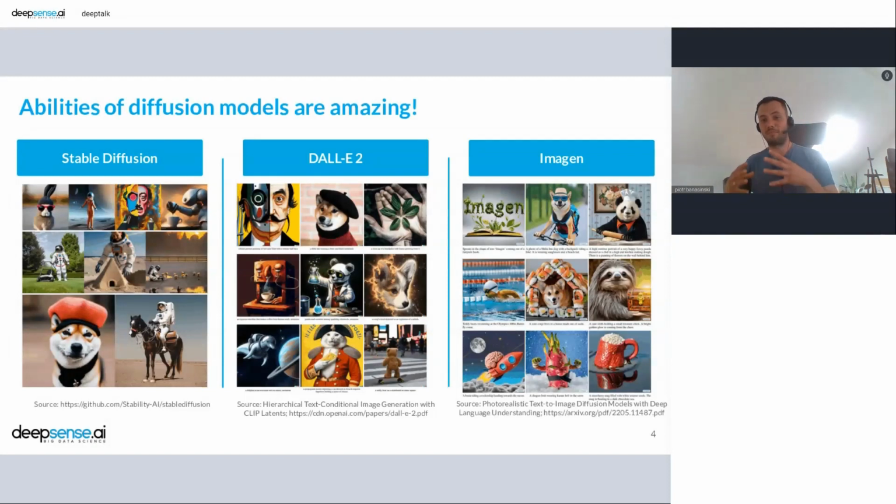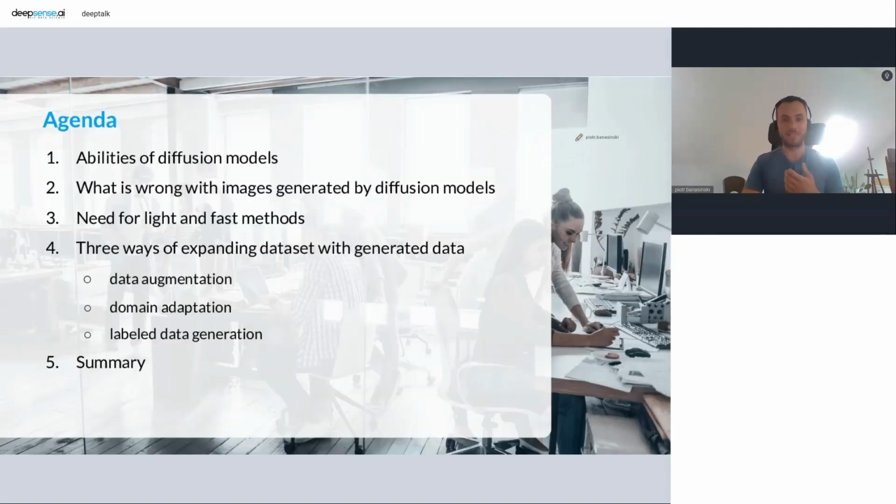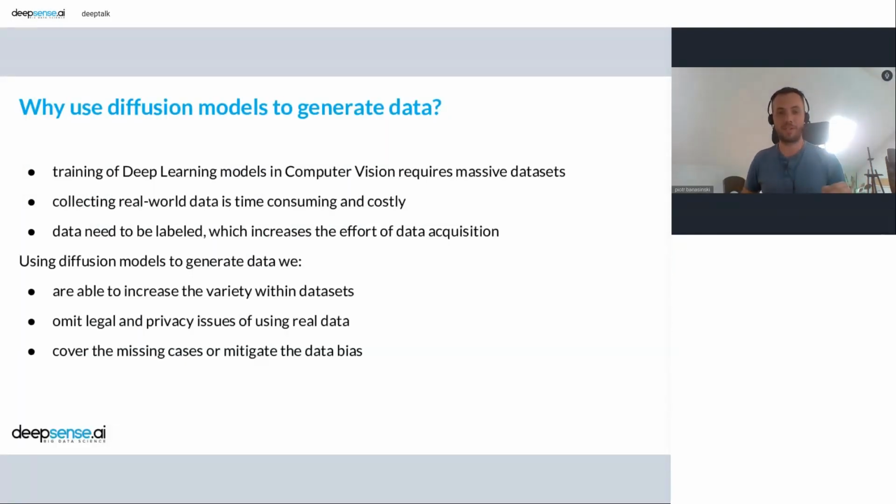These methods can generate realistic images, even of completely unrealistic situations if we want, with different styles and a lot of different concepts. But if we want to use such methods, there are some problems.